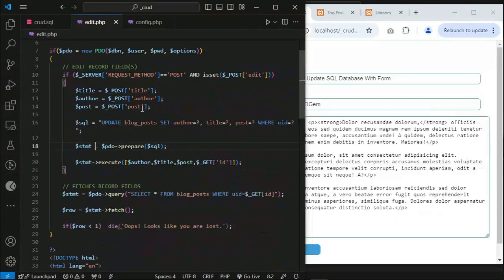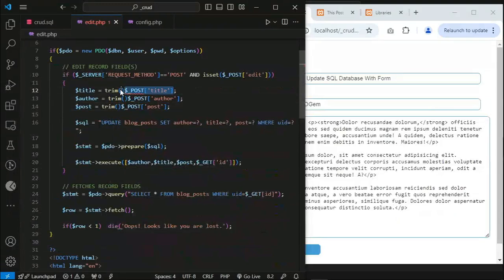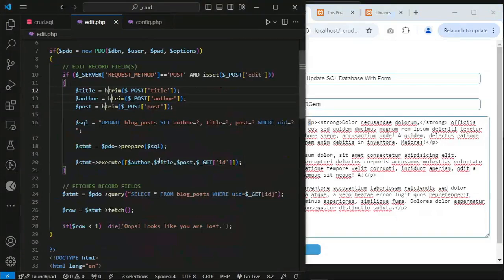There's one thing you should do that is not related to SQL, but if you're also learning PHP, before you enter data, there's two things you should do. First, you should trim any space by using this function called trim. So I just type the function and I'm going to move. And then you should also strip, basically transform these characters into HTML entities. So let us do HTML special chars. And then I'm going to move this into here.